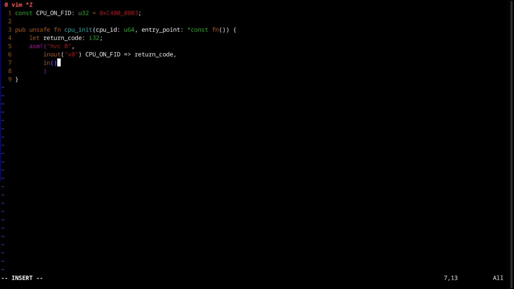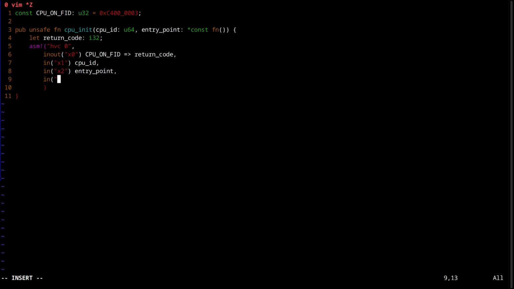So then in x1, we are going to have the target CPU. So it's gonna be cpu_id. In x2, we will have the entry point address, which is going to be our entry point.